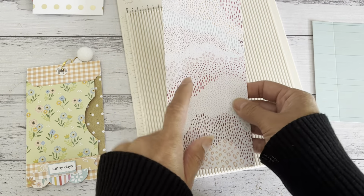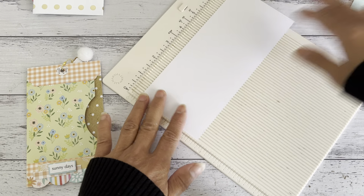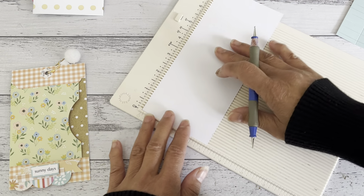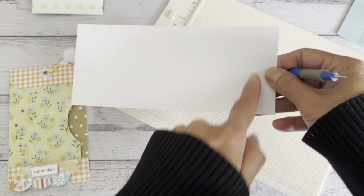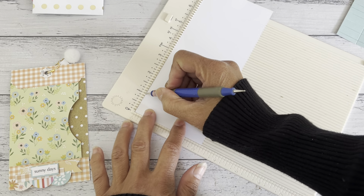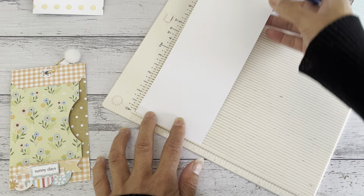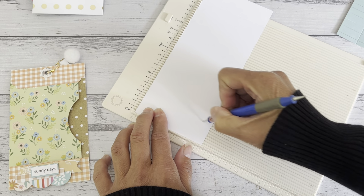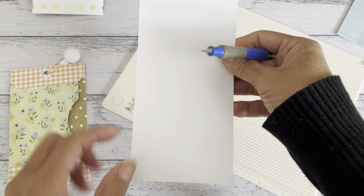So what we're going to do, we're going to grab the longer piece first, and we're just going to make some simple scoring. This is a very easy measuring project as well. So we are going to just score at 1 inch on both ends. So I'm going to score on one end at 1 inch. So you want to line your paper on the long side at the 7 1/2 inch. And I'm just going to turn it around this way and score it again at 1 inch. So there you'll have your 2 score lines up the top and at the bottom.